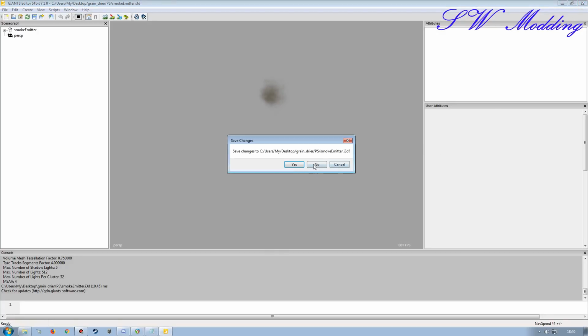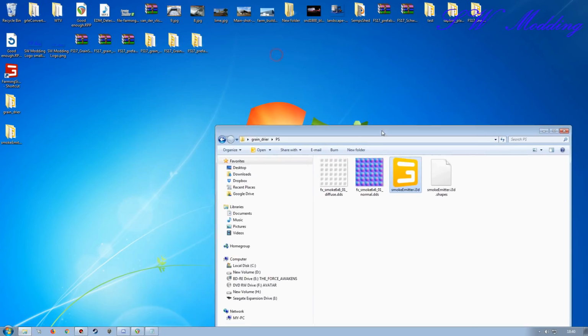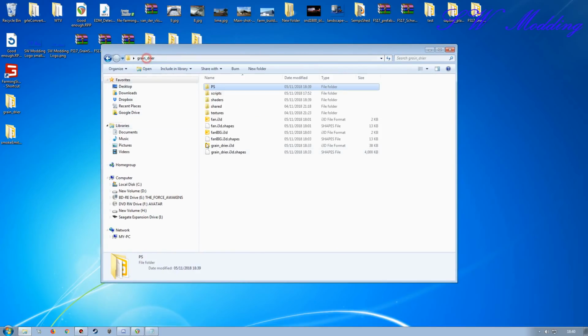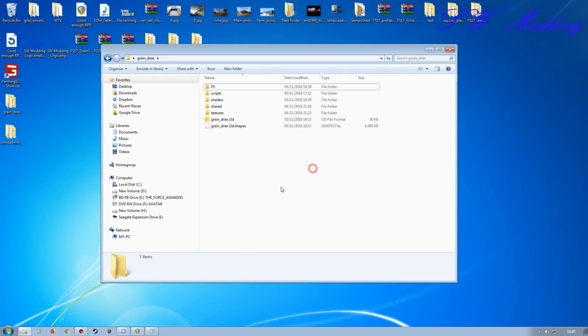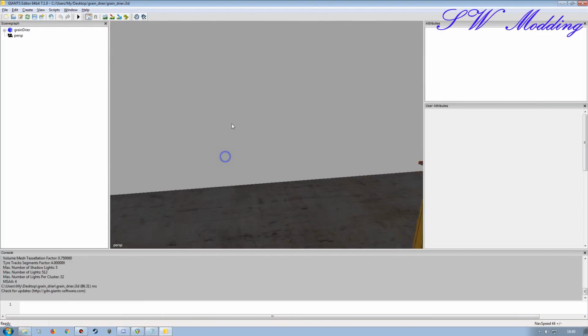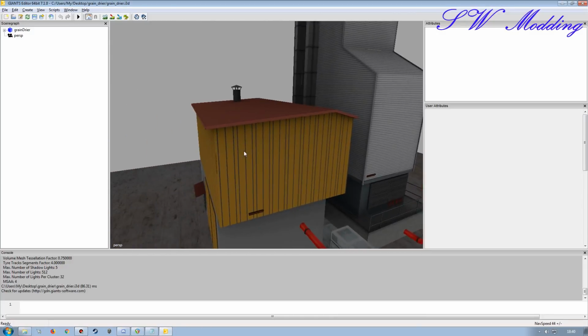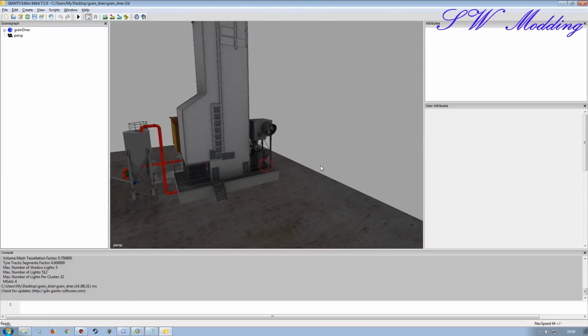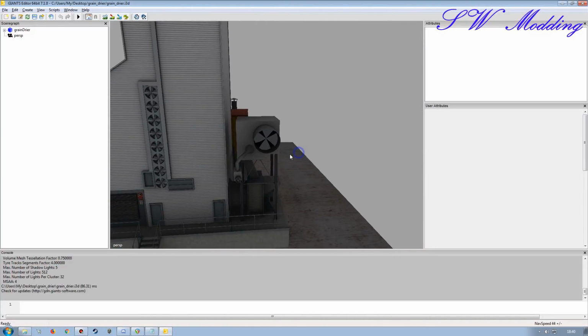Perfect, so that's good. So I'll close that one down, and then what I can do is go back into the dryer itself. So the fans I've all done, so I can get rid of those, so we'll delete those. Open up the dryer again, and what I want to do is have the particles coming out of this area.